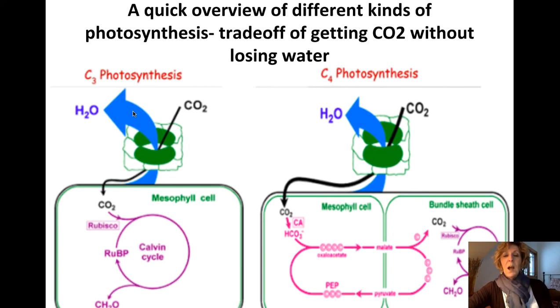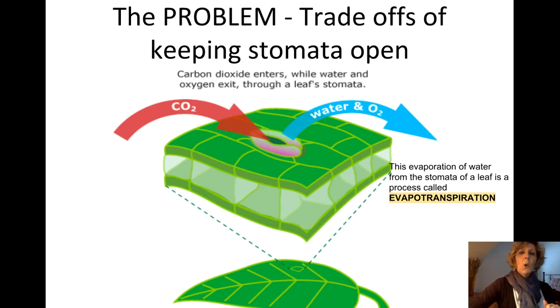And so there is going to be a different strategy to be able to open the stomata to get CO2 in, but in hotter environments, being able to not lose too much water. So this process of water being evaporated from the stomata is called evapotranspiration. And evapotranspiration is huge for plants. It's basically like plant sweating, but it has to do with the water cycle of the earth. It drives weather. It's very, very important.